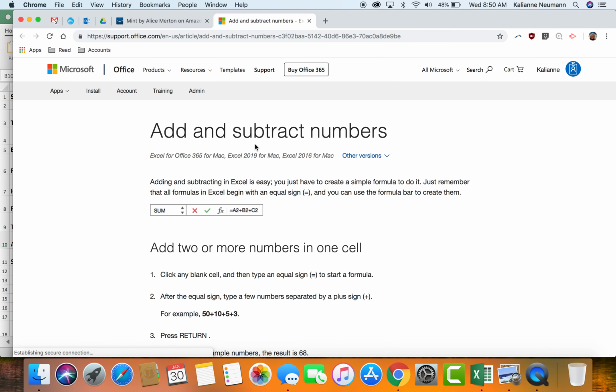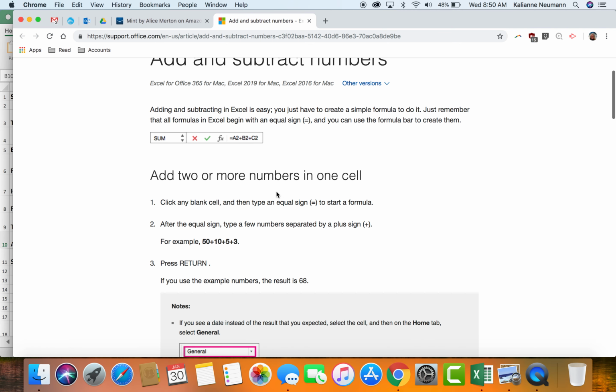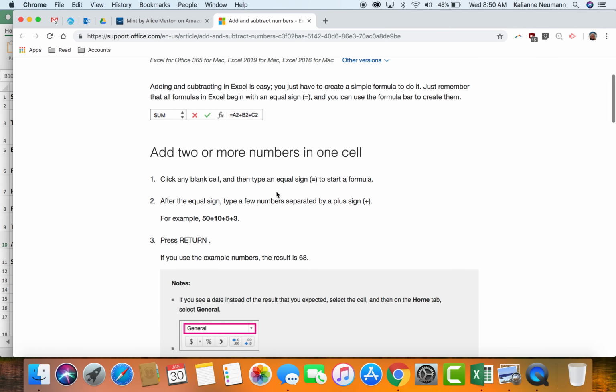So if I go ahead and click on this one, it gives me some instructions on how to add numbers in a cell. At first it says click any blank cell and then type in an equal sign to start a formula, right? And so that's going to also be like what a function is.